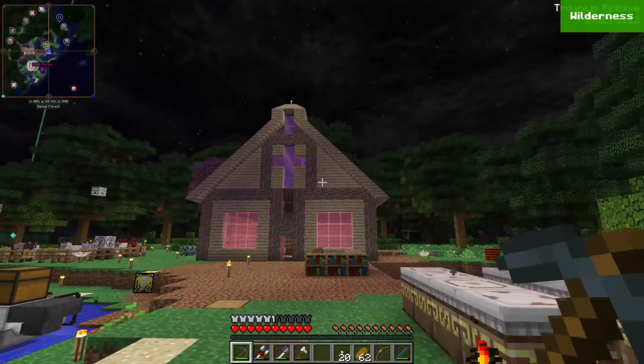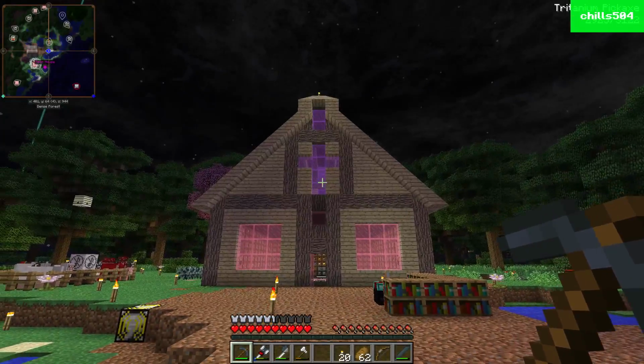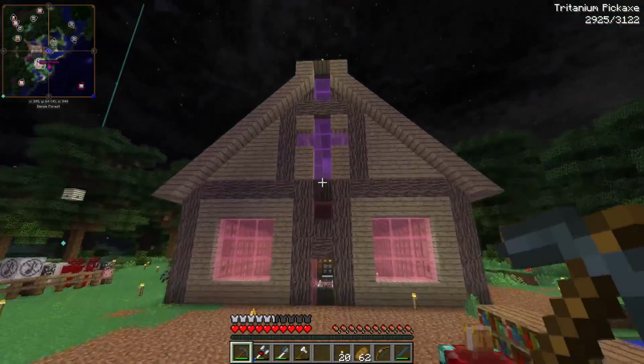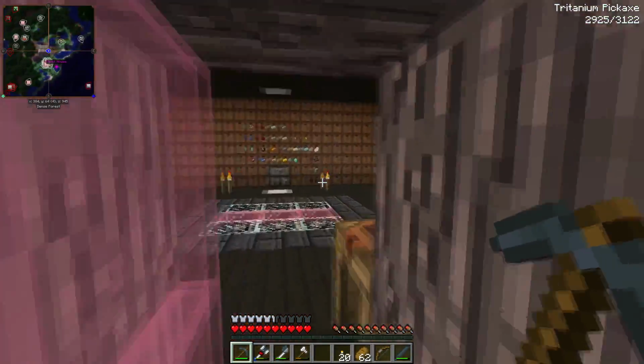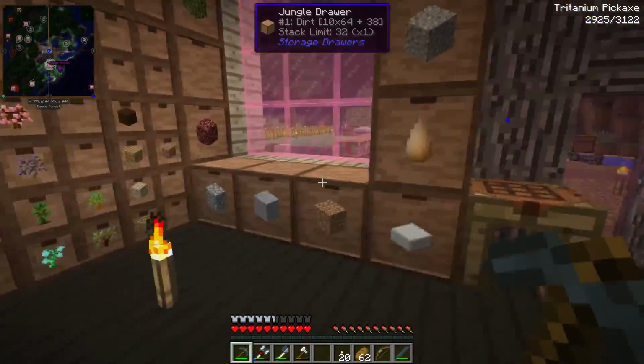So let's go back over to our lovely, oh, by the way, look at this thing from the outside. It looks like a church. I even put the cross in just for that reason. It kind of looks like a church and a barn. So, nice pink and purple windows. And it's the church of everybody who is happy.